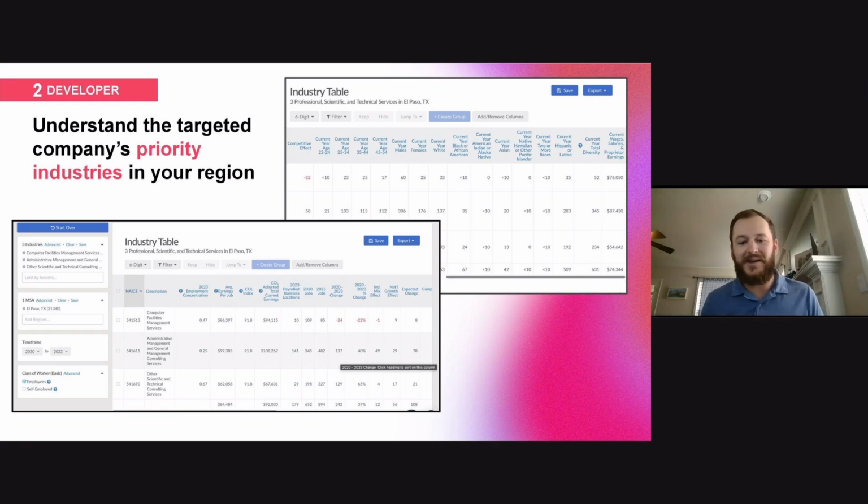Or another metric that I won't dive too much into today is called shift share. Shift share is a great metric for showing how competitive you are compared to the nation. And so it's showing, how much are you growing despite national growth. So you might have a tech industry in your region, and tech is growing nationally. We know that, but maybe it's growing quicker in your region than it is at the national level. That's something that businesses want to know, and it's something that you really need to understand when you're targeting businesses, because again, you have to make sure that you're targeting the right businesses for your region. You want to make sure you're targeting the businesses that are going to be a good fit for your region.